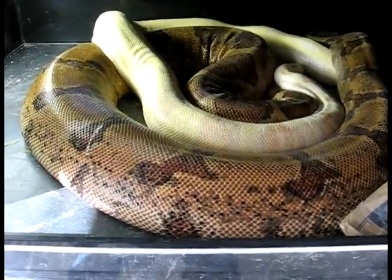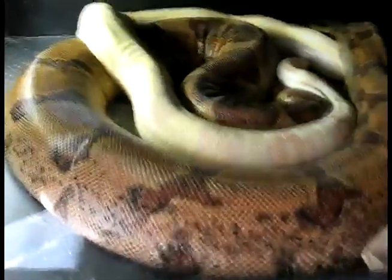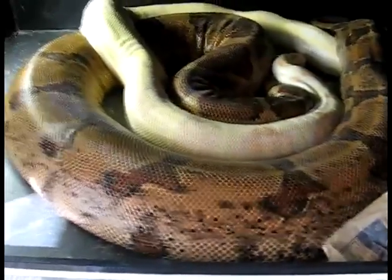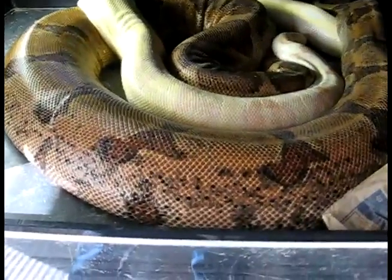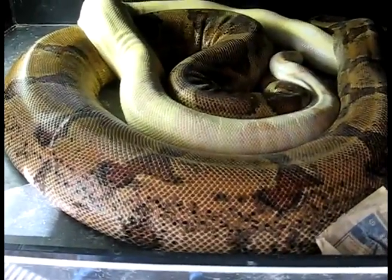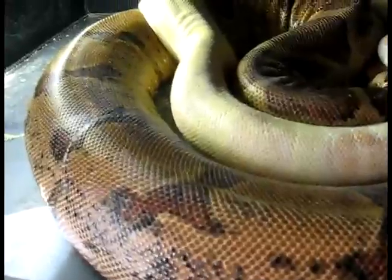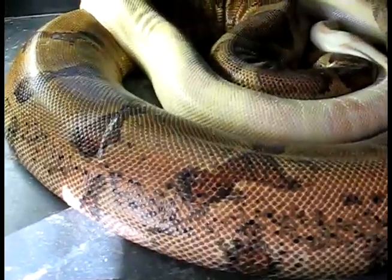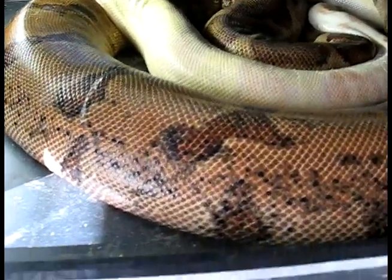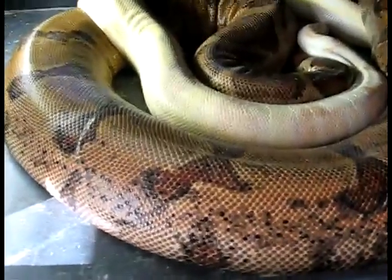Welcome to KG Constrictors' first YouTube video. Still trying to get my camcorder to work correctly, so instead I've decided to use the digital camera. What we're looking at here is my super salmon female and a pretty large ovulation. I don't know if it's easy to get an idea here, but she's had three litters in the past and looks like she's gonna have litter number four, probably sometime in April this year.